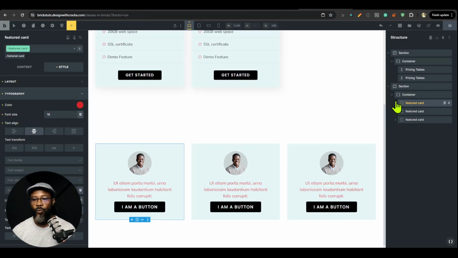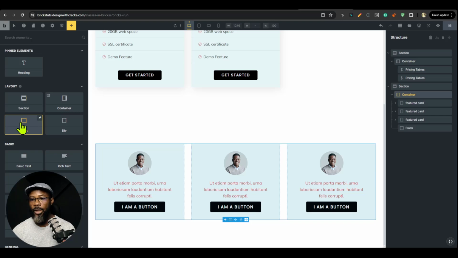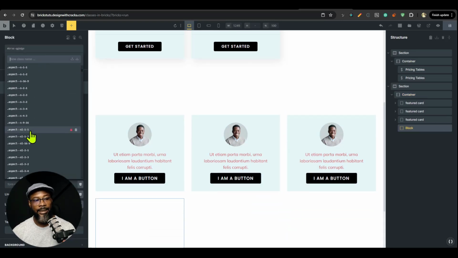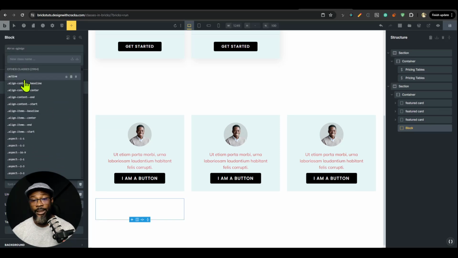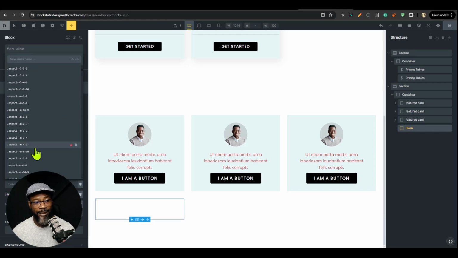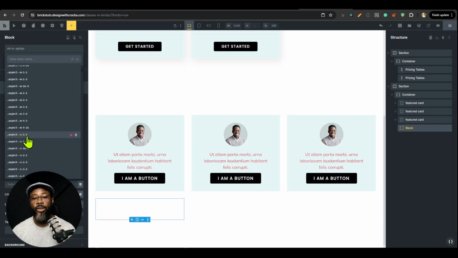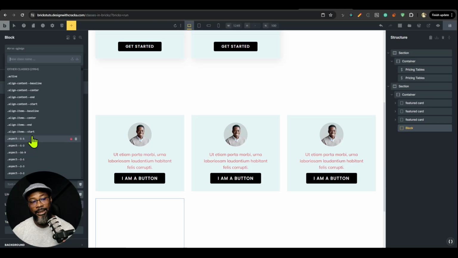With the classes, whatever you select, so let's say I add a div here, or a block, and then I come to the class list, I'm going to have a list of all the classes ever made on this, whether the class was designed for a block, for a div element, whether it was designed for a text, it doesn't matter, it's going to show up here. Now for a new user, for a beginner, this can be daunting, this can be a bit confusing because there is no contextual awareness when it comes to how these classes are shown.